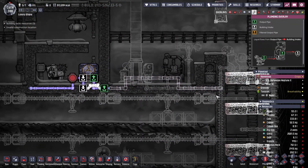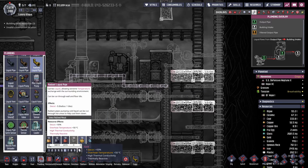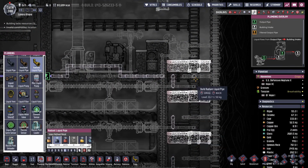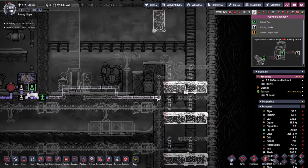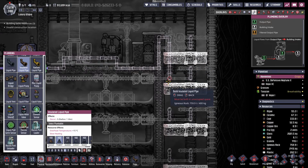Then we have our cooling loop, which is coming through from there. So what I can do is radiant pipes out of thermally reactive. I mean, I could also make that out of lead. Yeah, let's make it out of lead actually. I'm gonna make it like so, couple. Let's also do it here. And then we come back on this side. So first we go up in there and then connect all this up.